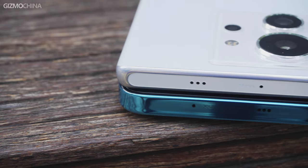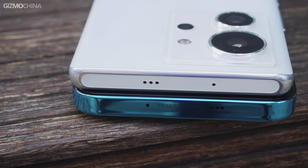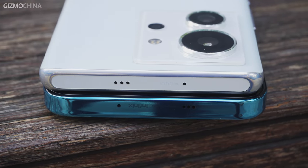Both 020 and 0 Ultra were equipped with dual speakers, but they have some differences in actual sound. Now let's have some music.